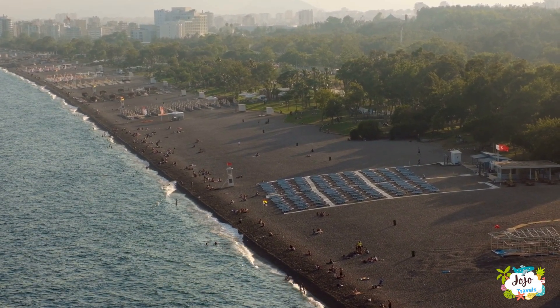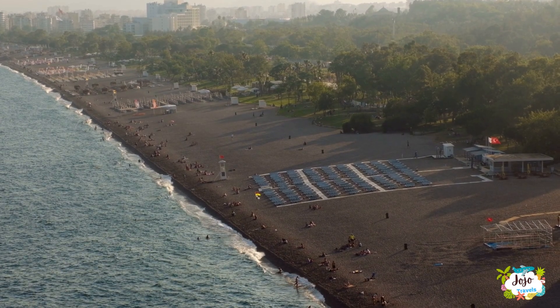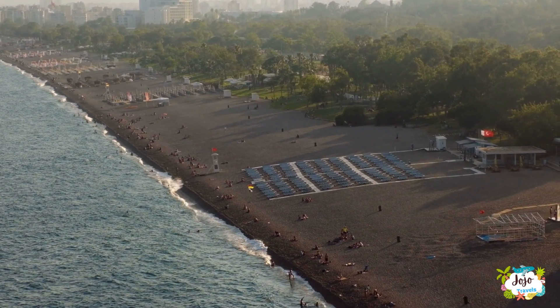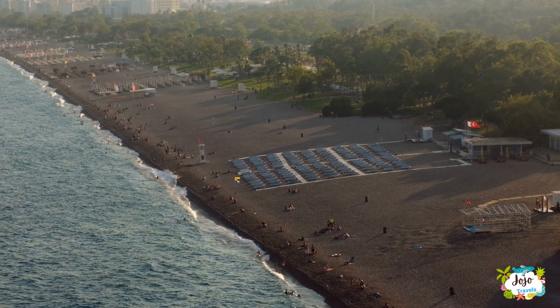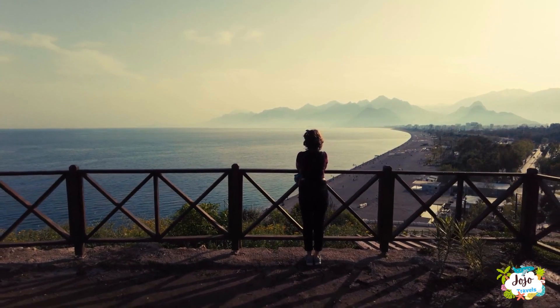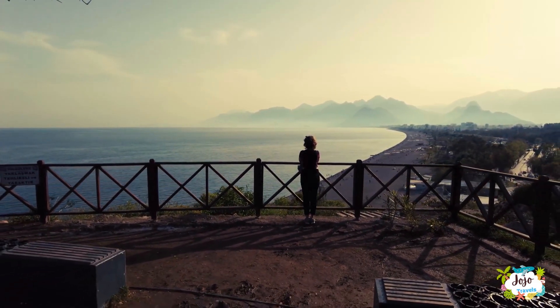It is a fantastic place for a leisurely walk, exercise, a beach vacation, and a good place to enjoy dinner at a restaurant with a breathtaking view of the Mediterranean Sea. Antalya's beaches are always ready to welcome new guests, offering a nice soothing swim during the hot summer days and a wonderful view of the cold sea during wintertime. It is impossible to convey with just words — you will have to come see it with your own two eyes.